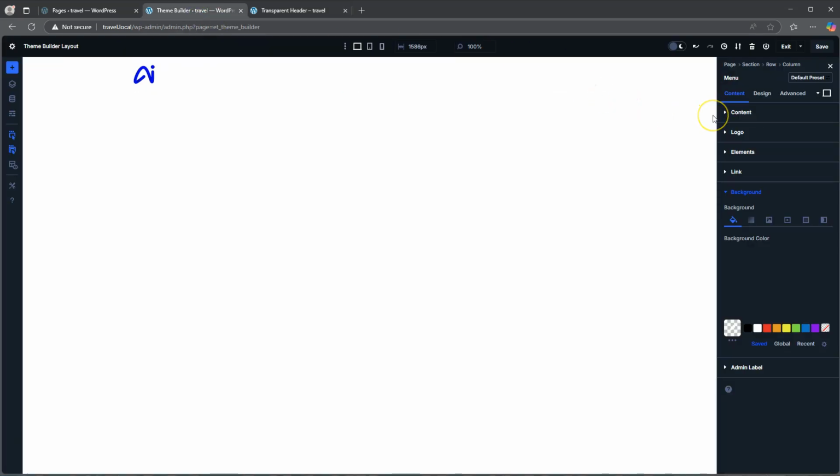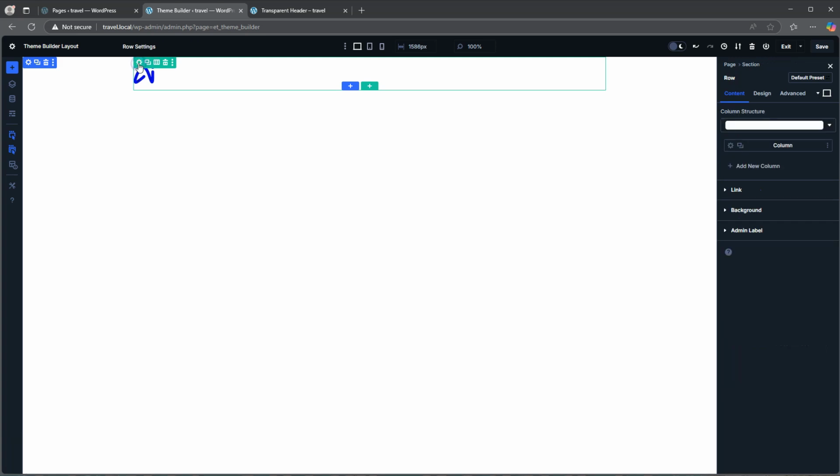Okay, maybe I should backtrack a little bit here. In the Divi 4 tutorial that I showed you, you have to come into the section settings to make this change. Now the big difference here with Divi 5 is we're going to make this change in the row settings, not in the section settings. Okay, now what is this change? Well, let's jump into the row settings to go and find out.